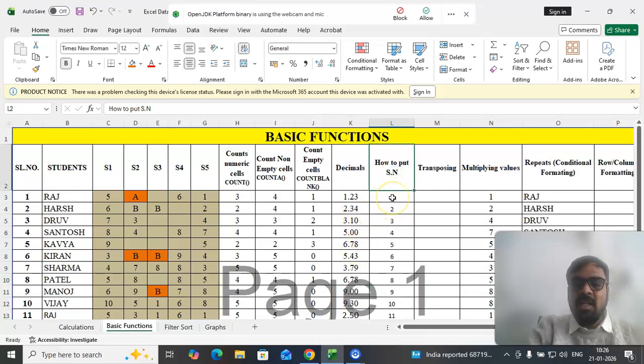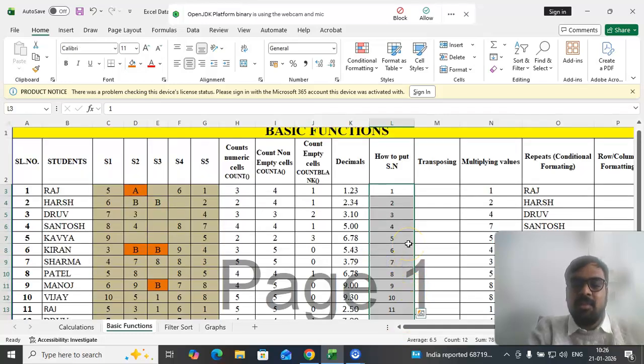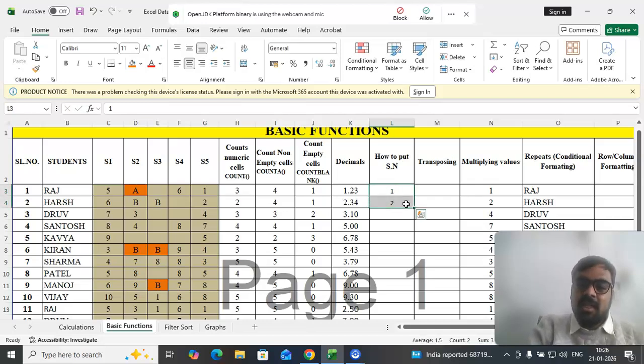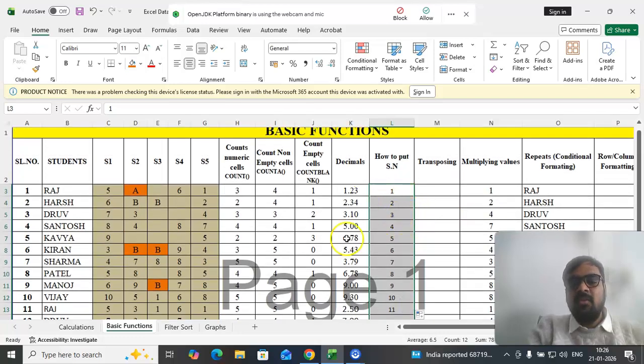Similarly, if you want to put serial numbers, see, I have already included the serial number here. अगर मुझे serial number लगानी है, then how will I do it? I cannot go for typing 1 2 3 4. अगर data कम है तो 1 2 3 4 like 10 तक आप कर सकते हैं, बट अगर 1000 तक लिखनी है तो it will be very much difficult. So what I will do is write 1 and 2, or you can write 3 also, it is your wish. Then you select this, and once you select, you can drag from here. If you drag, then automatically the serial numbers will be included. This is how usually we include the serial numbers in the Excel data.